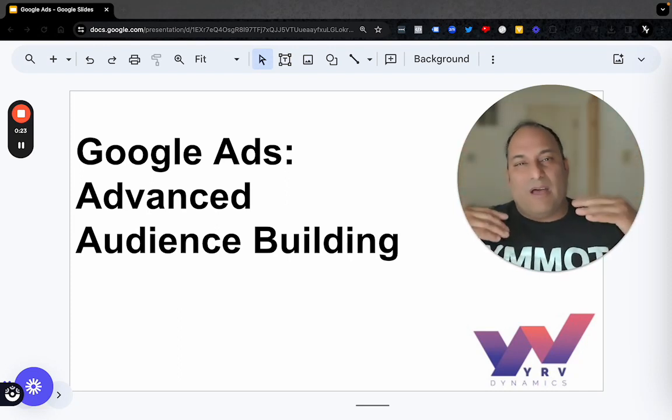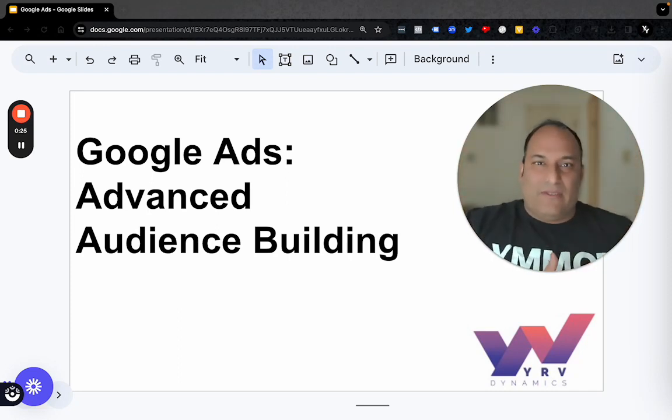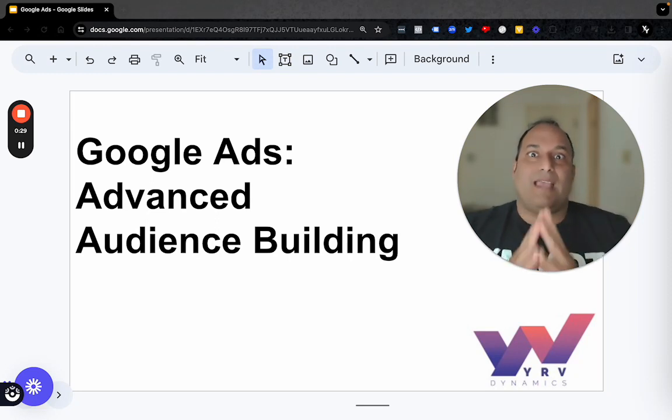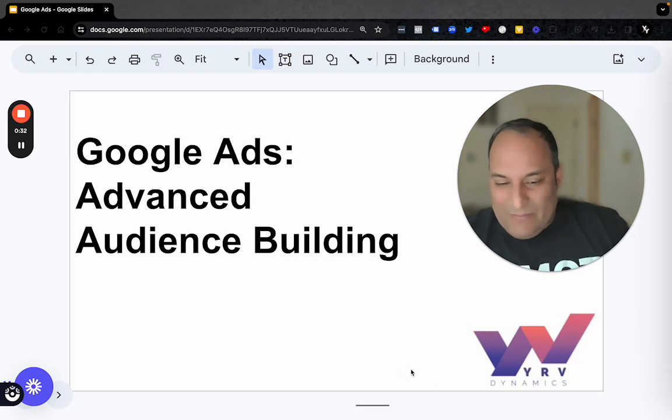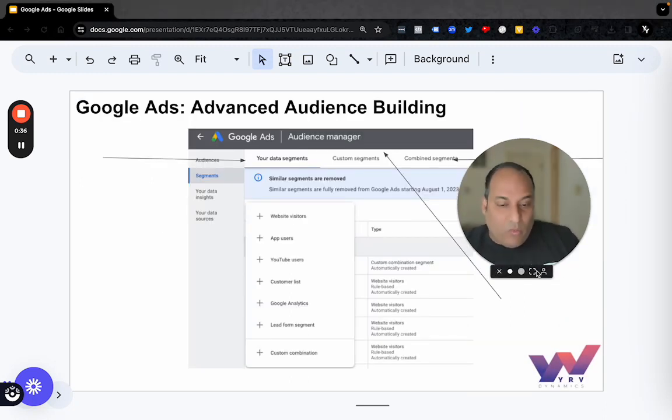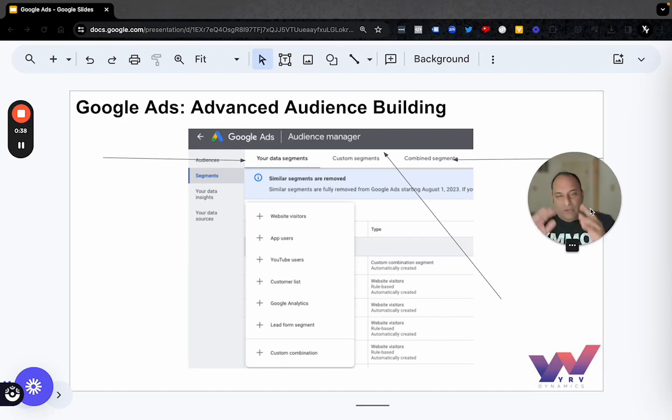We're going to talk about which ones work best and how to scale them, which I think is probably the most important. So let's actually open the box and discuss targeting. So if we go to the first element, where can you begin targeting, or where should you begin targeting? You do it in your buys, but when you do something more advanced like the remarketing list as well as combinations, you want to start here, which is the audience manager, which is in Google Ads.